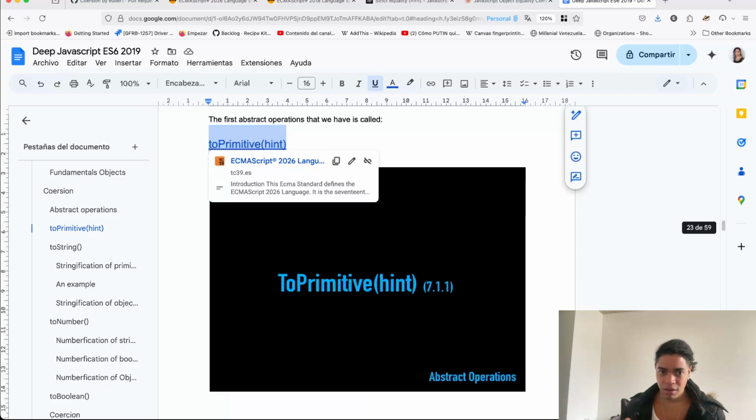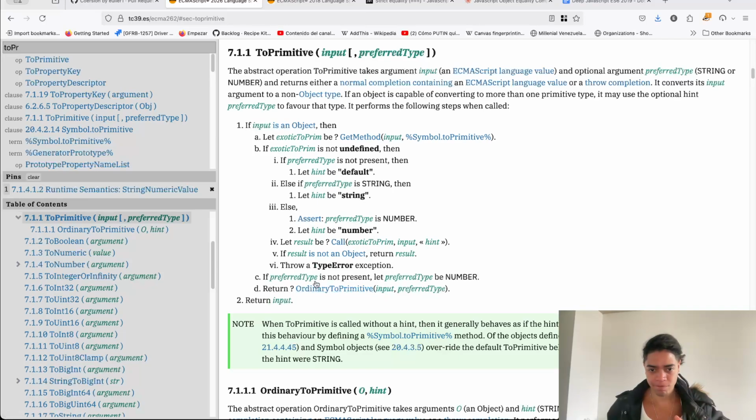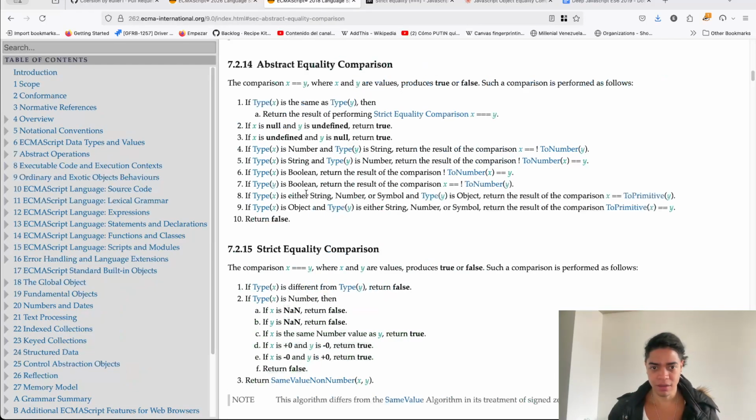And then when those values are primitives, it's going to check again. It returns the result of the comparison with the primitive. Exactly.